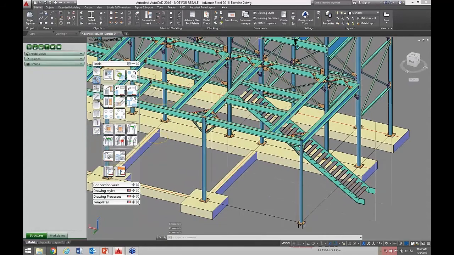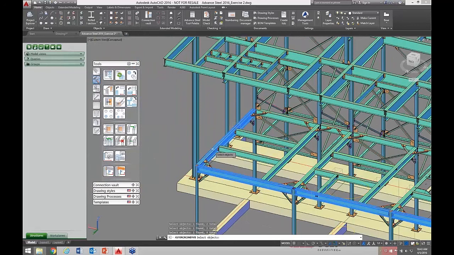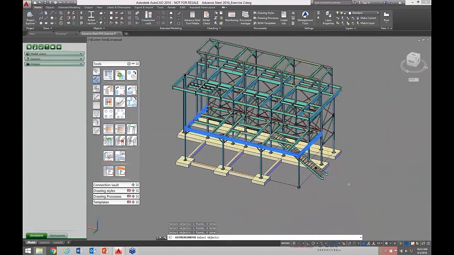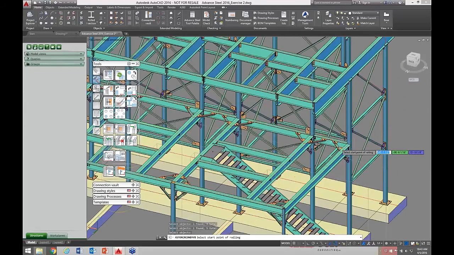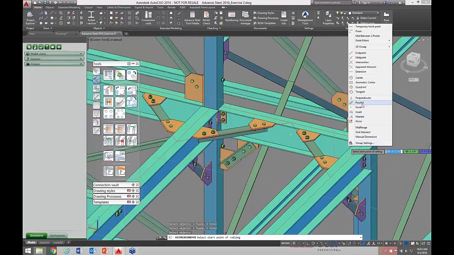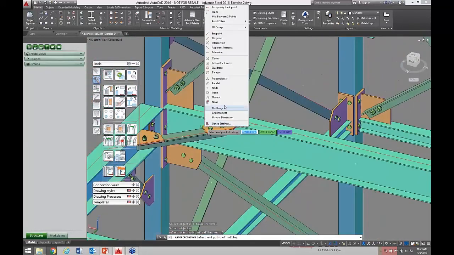All right, so along with stairs, we're certainly going to want a railing tool here. And depending on my configuration and what I select, and actually before I place it on the stair, let's just make note that as long as we have a beam element, no matter what that beam shape may be, I can define railings very quickly and easily by picking these beam members. Let's just bring it all the way back from column to column there on that platform level. And I can pick my beginning and end points, whether they be nodes or snapping to other values, whatever it is. Let's pick my start and end point.